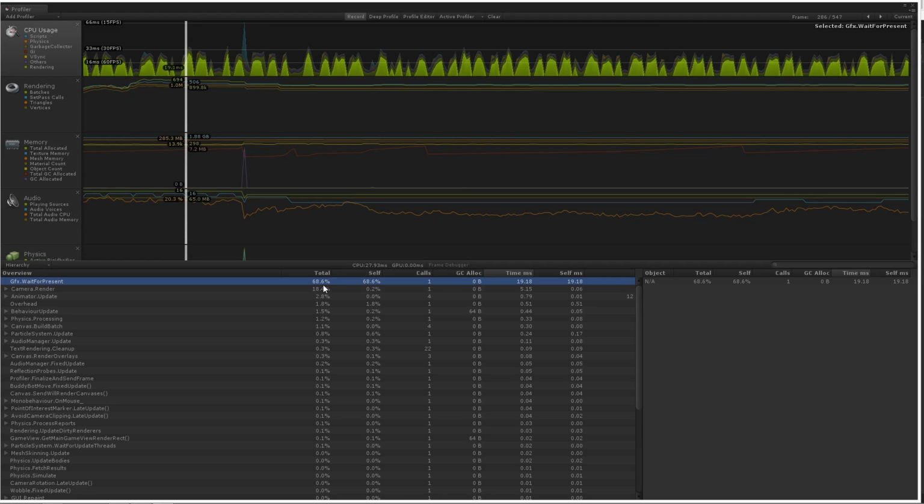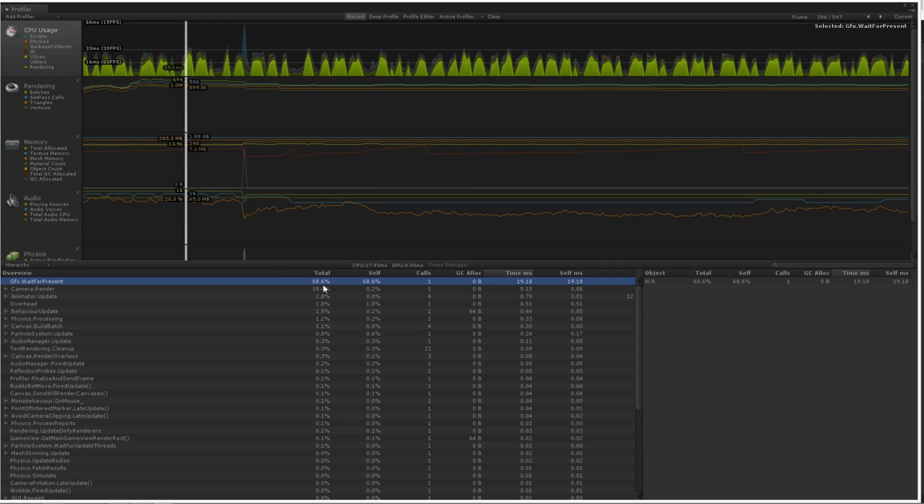So in this case, if you're seeing graphics.wait for present, what that means is that we're currently GPU bound. So if we weren't rendering graphics, we could run much, much faster, right? But it doesn't make sense to loop through our other scripts until we're actually ready to render the frame. So the rest of the processes are just waiting for the GPU to render the frame before continuing. So it's not a bad thing.